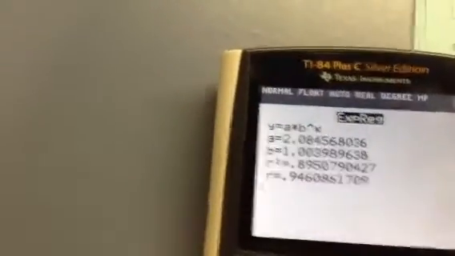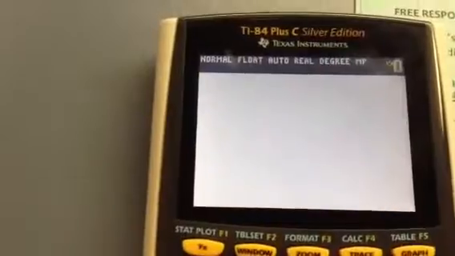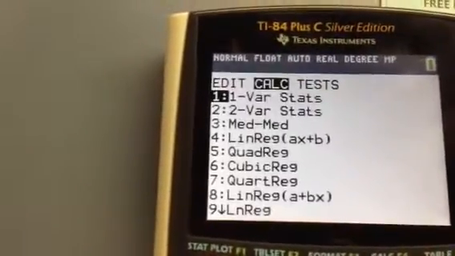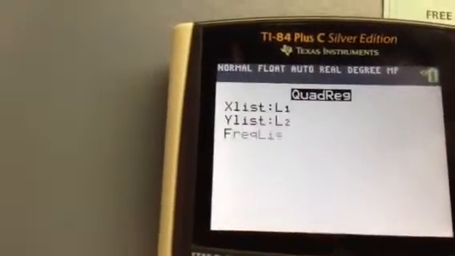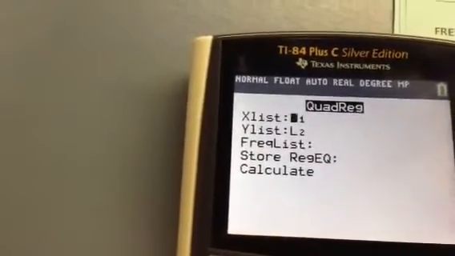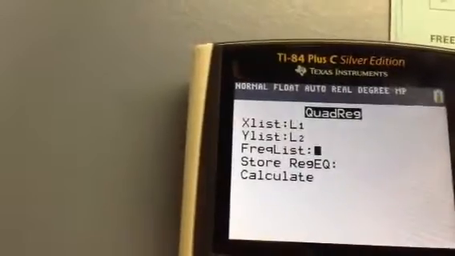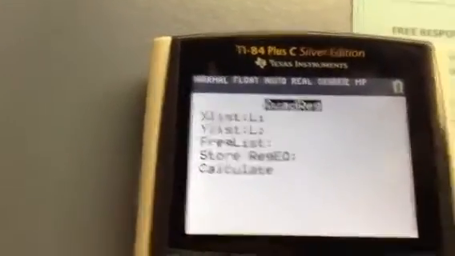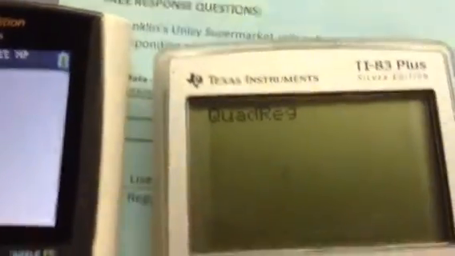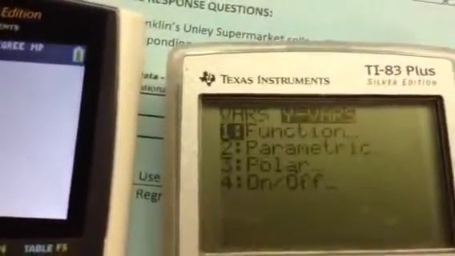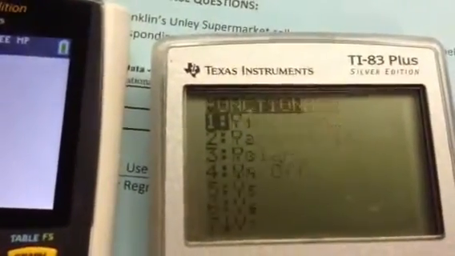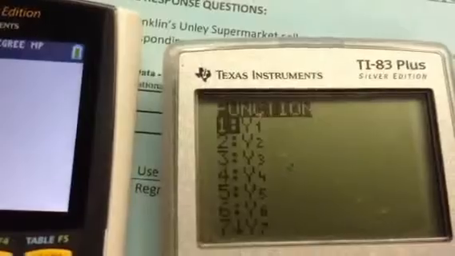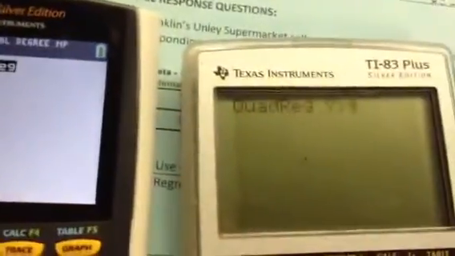So for that one, again, you can just clear out your screen. So now I'm going to press Stat, scroll over to Calc. This time I'm going to choose option 5. And this time we got to get that equation to appear, so go down to Store. I'm going to go back to the original older format. Oh, that shouldn't be there. And I want to press the vars button, scroll over to yvars, choose function, so 1 or enter, and this time we want to go in 3. And then you can just press enter here.